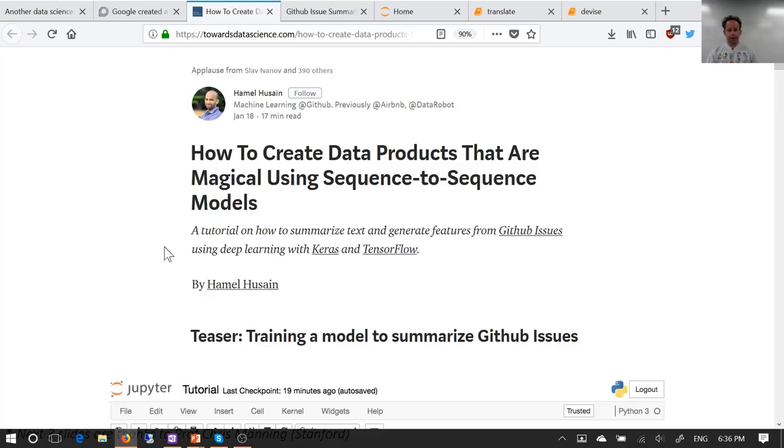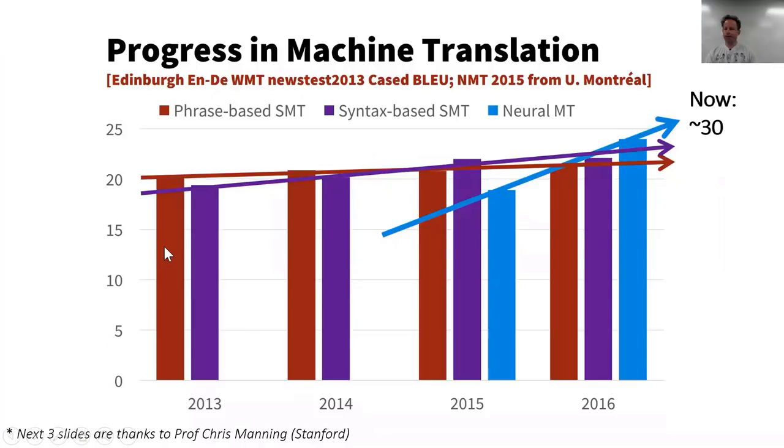So talking of the magic of sequence-to-sequence models, let's build one. We're going to be specifically working on machine translation. Machine translation has been around for a long time, but specifically we're going to look at an approach called neural translation, which uses neural networks for translation. That wasn't really a thing in any meaningful way until a couple of years ago.